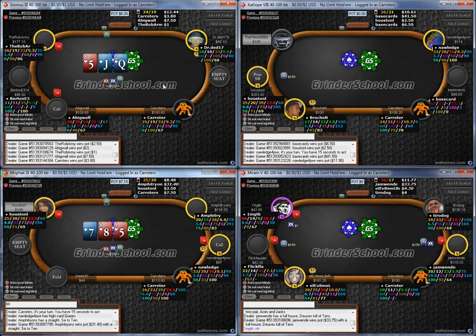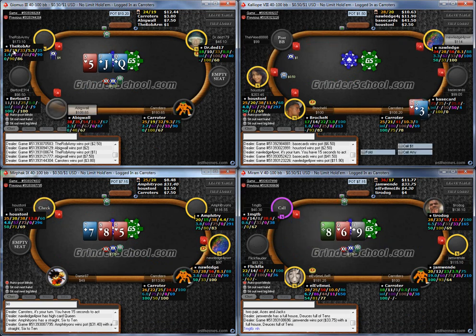Again, I want to call because we're a bit deep, but this guy attacked in front of me. Makes it not so great, and we don't have good implied odds versus this guy's range because it's so wide. So even if we flop a set, we're not going to get too much value from him because his range will be so wide.